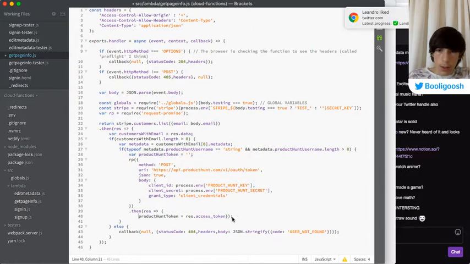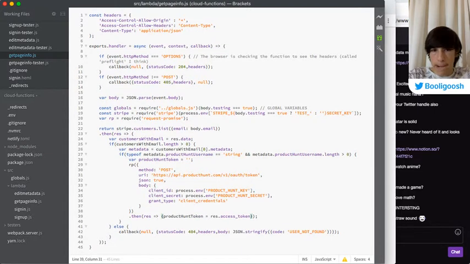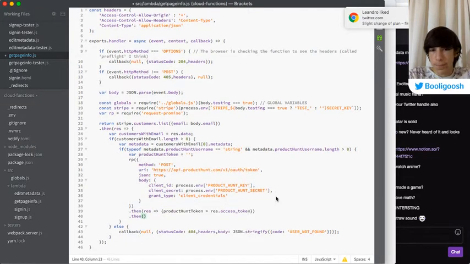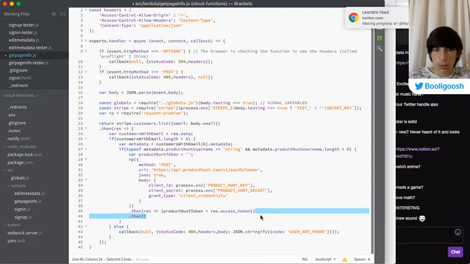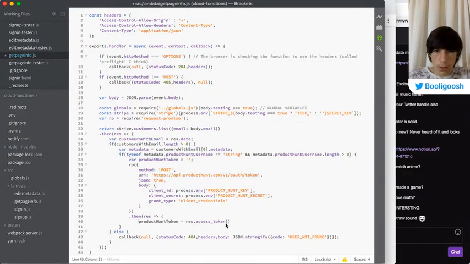I think here, yeah, let's make it a .then chain. So .then. Oh, no, you know what, I think I'm going to say in here, product token equals that.